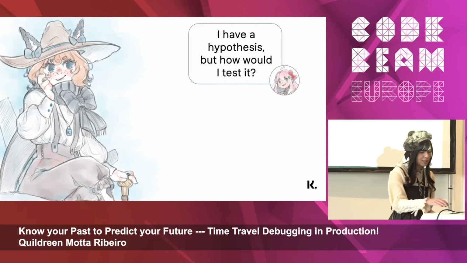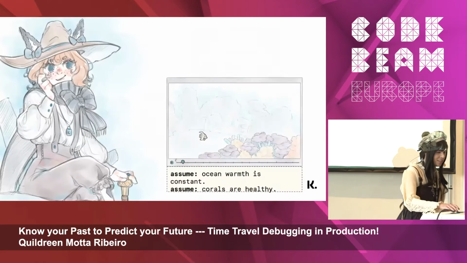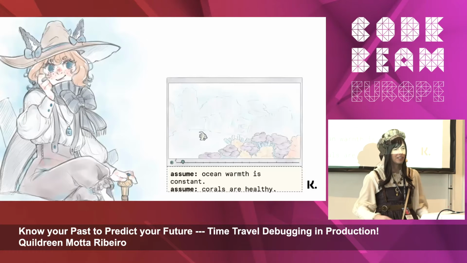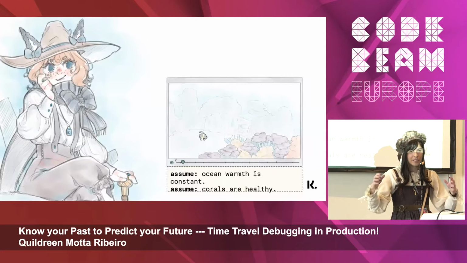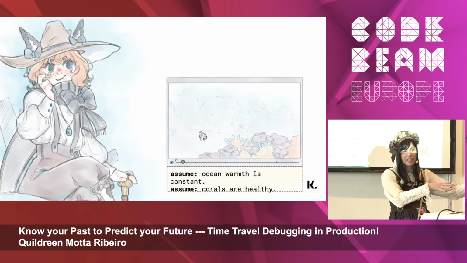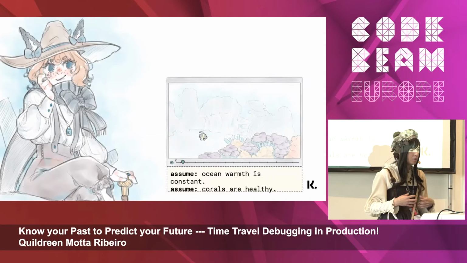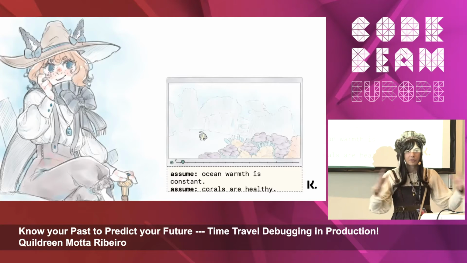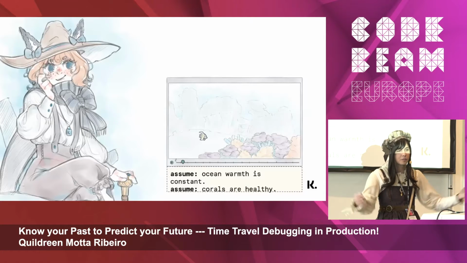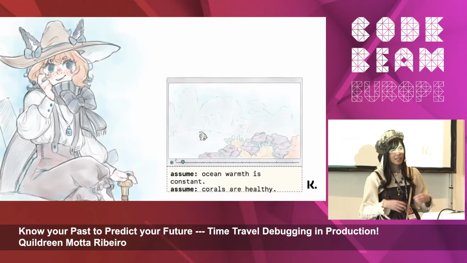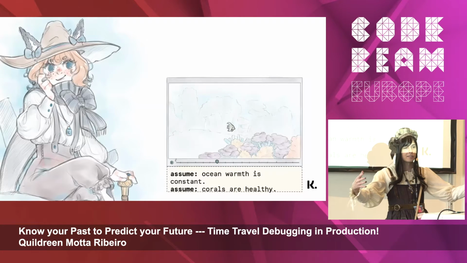And I tell the sea bunny just that, and she's like, oh yeah, you can look at the future as well. You don't understand. It shows you this old aquarium. She's like, we have a hypothesis. You can make some assumptions that would make that hypothesis either be valid or not, and then you can look into the future of this system. So I make two assumptions. One is that the ocean warmth is constant, so it doesn't change, and the corals are all healthy. So under those assumptions, we expect the fishes to actually eat, and that would solve our problem. So simulate the future of this aquarium under those assumptions.